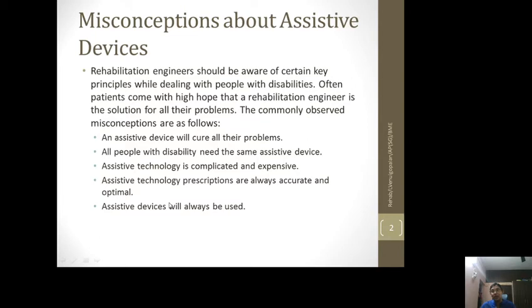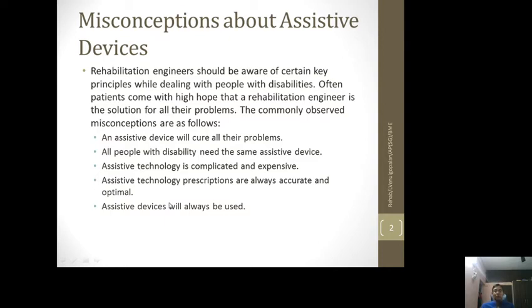If a person has had a stroke, there's no assistive device in the world that can cure the stroke and make them normal. If a person has had a spinal cord injury, there's no miraculous device in the universe that can rejoin the spine and make them normal again. That is just not possible, and you have to make this very clear in as blunt a manner as possible. Because if you try to be polite and beat around the bush, they might misunderstand.